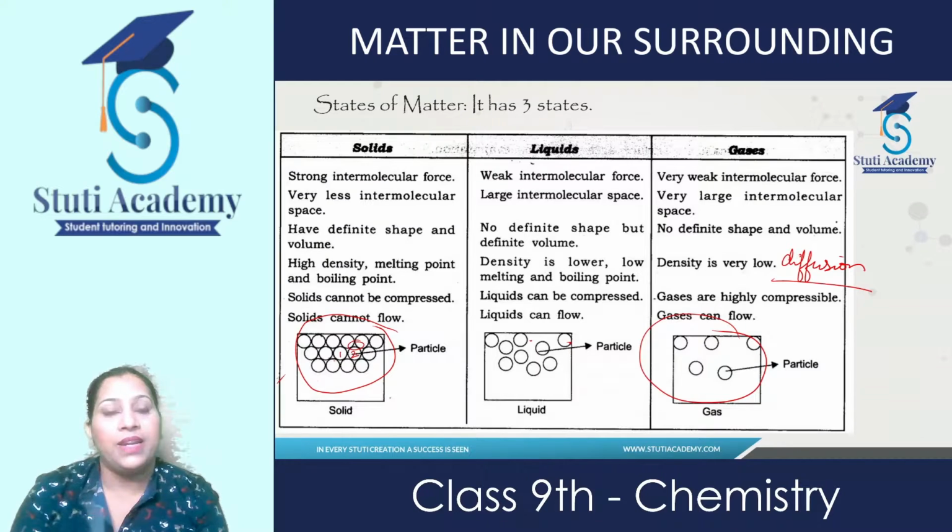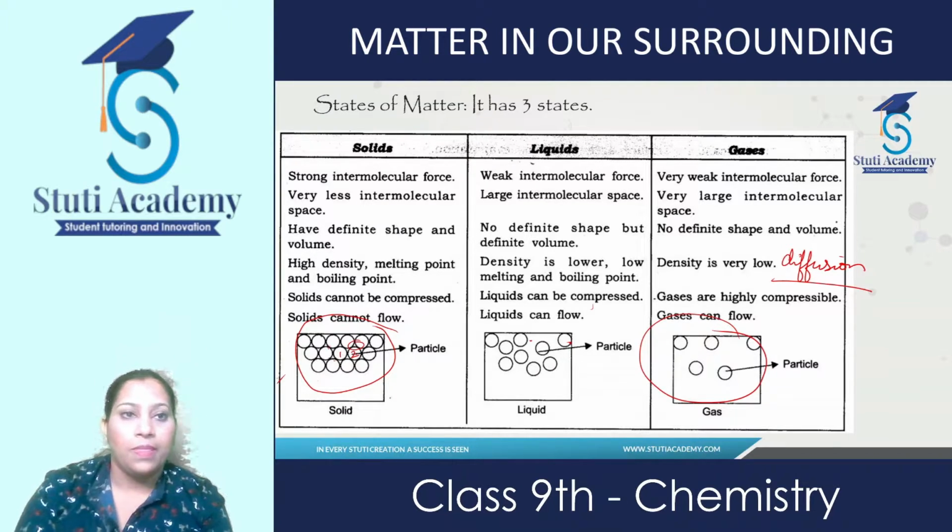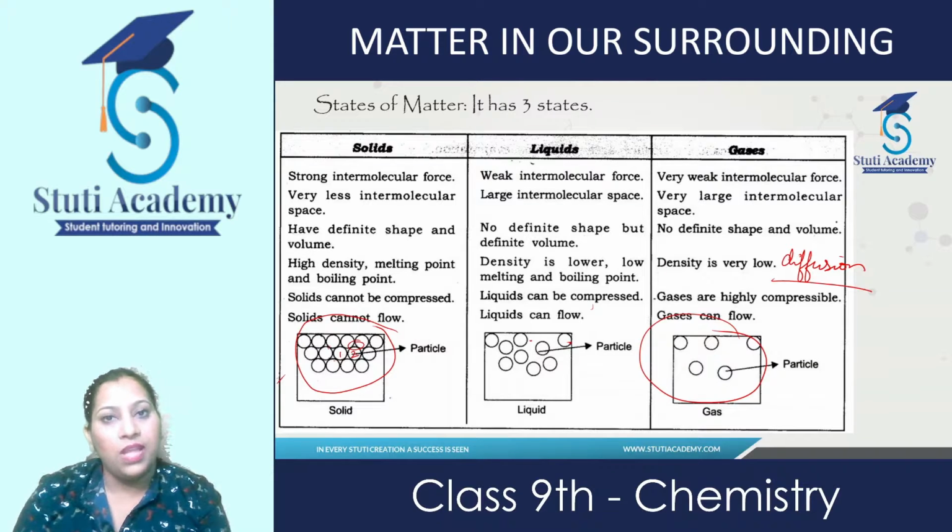Solids have high density, melting point and boiling point due to the strong intermolecular forces. Liquids have lower density, melting and boiling points, and gases have extremely low densities. Solids cannot be compressed due to their rigid structure. Liquids can be compressed and gases are highly compressible. Solids cannot flow, liquids can flow and gases can also flow.